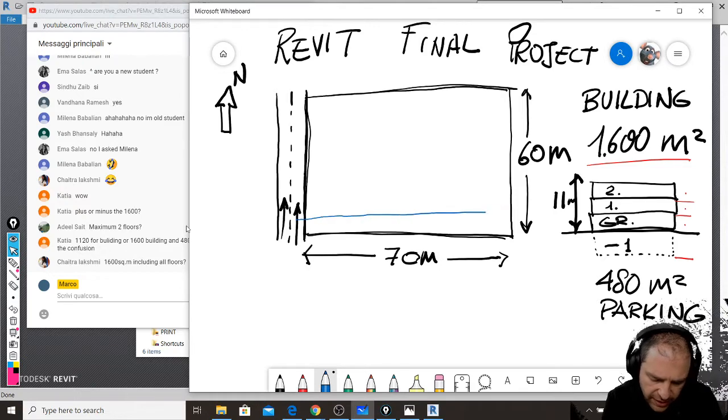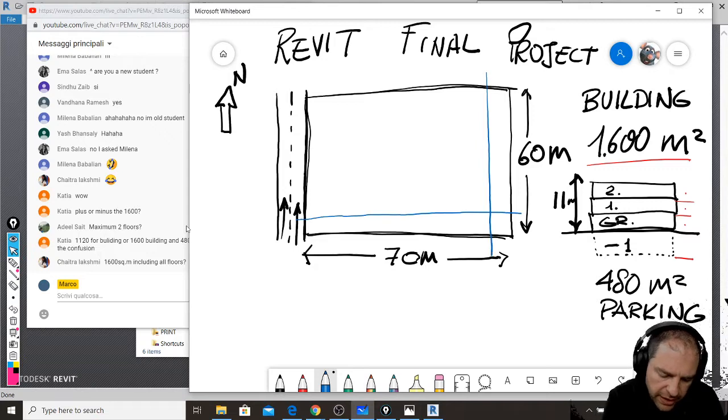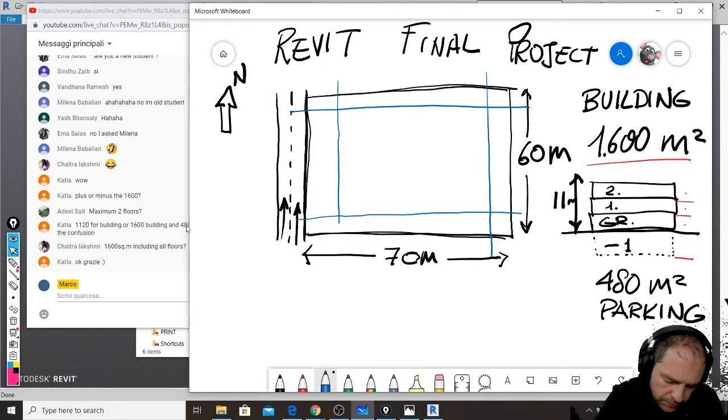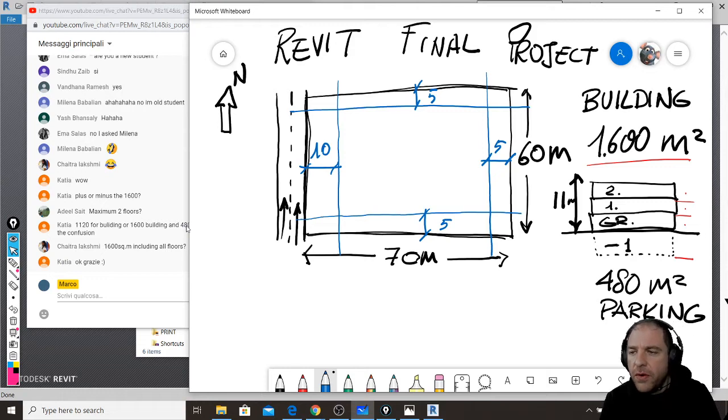Look, there is one last thing that you need to know. Even if this is the entire area, and these black lines are limits, while you can make parks, garden, streets, what you can't do is there cannot be any built element in a distance from borders that are 5 meters from these 3 sides, 10 meters from the street.